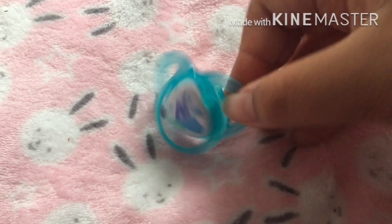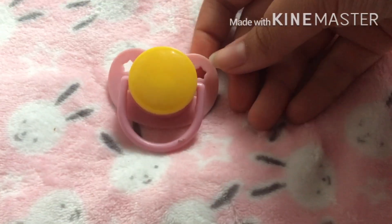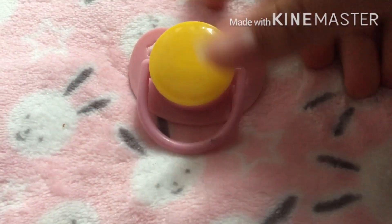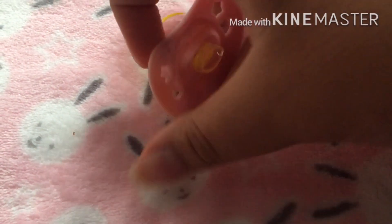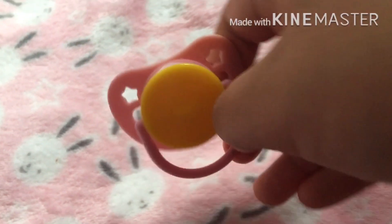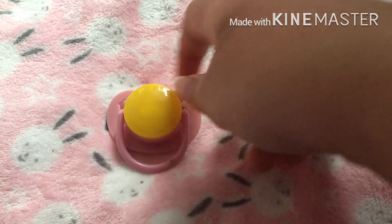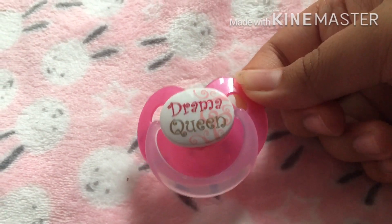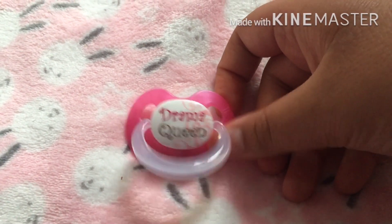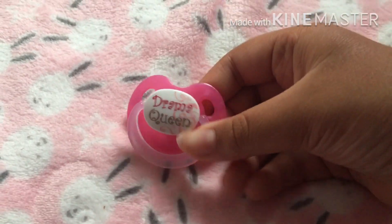Next up is this one, which I love. It's a Tommy Tippee, I think, and this is a cut teat, and it's really cute. Next is this one — it's got a yellow middle bit, pink, and then little stars, and it's really cute, and it's a cut teat. The reason a lot of these don't have magnets on is because they're for baby E, and I don't know what magnet she is, so I'm saving them. Next up is this one — I love this one. This looks adorable on Tilly. It's got the pink background, the clear ring. It says drama queen, and this one has got a magnet. The rest of them have magnets.